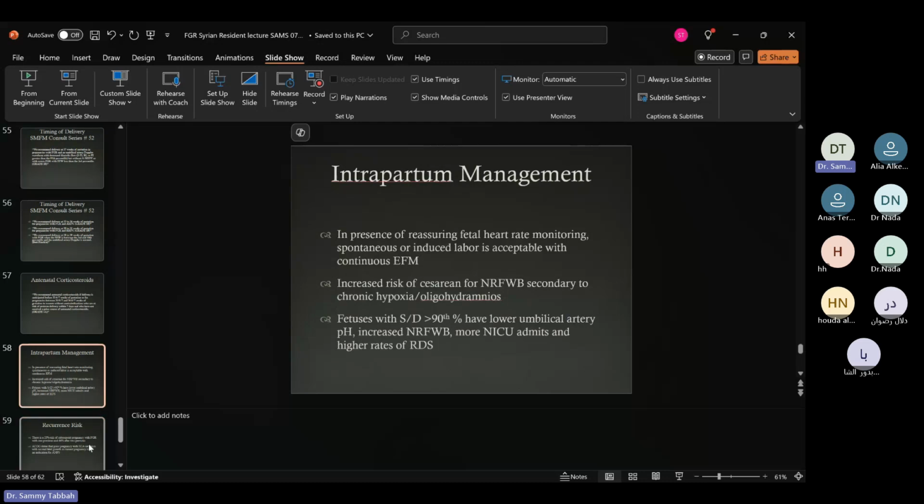So we know that during labor, those babies who are growth restricted, especially those who have abnormal Doppler studies, are at higher risk of having fetal heart rate abnormalities, and in turn have a higher risk of needing C-section and ultimately having more complications after baby is born, like having acidosis and having a higher rate of NICU admissions.